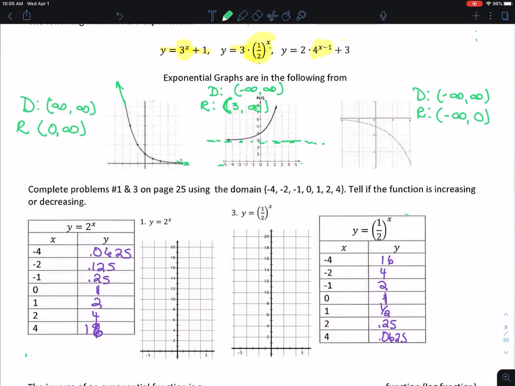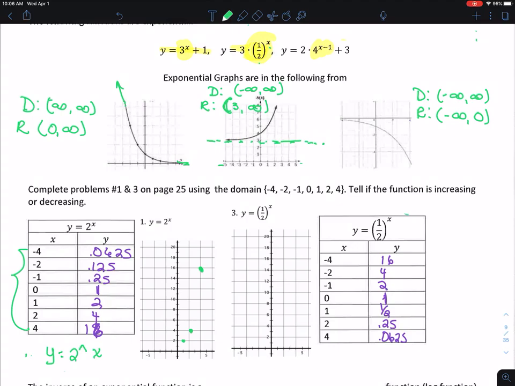So if we want to graph an exponential function, in your calculator, you would put in y1 equals 2 and put the little caret button, x. And then we've done these in class. You go to your table and you get your values. And what we see, let's just plot a few values here. When x is 4, y is 16. When x is 2, y is 4. When x is 1, y is 2. So notice how it's increasing.